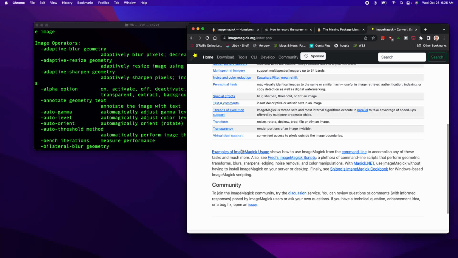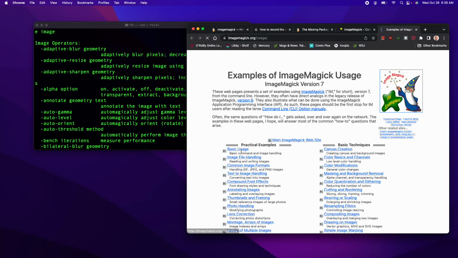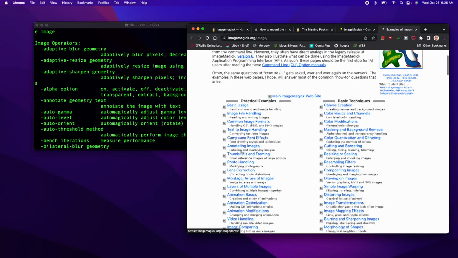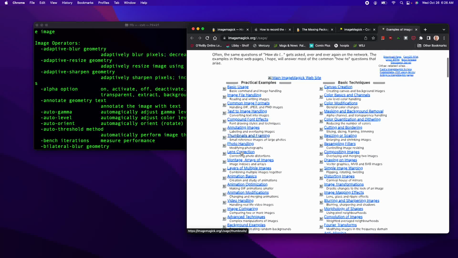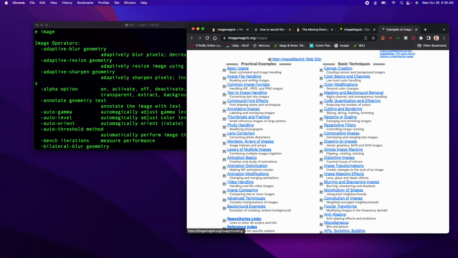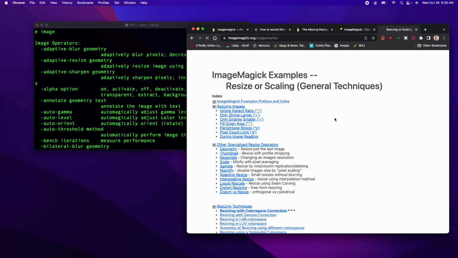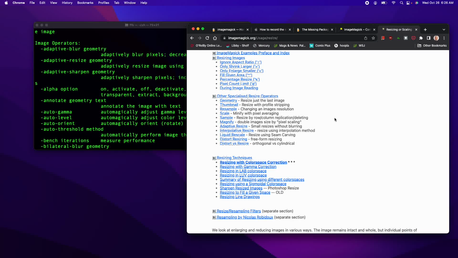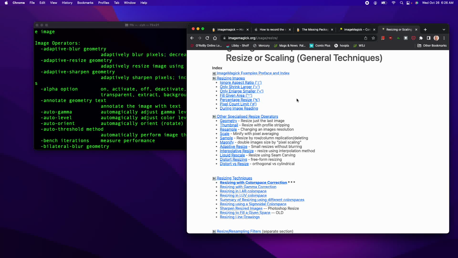After you install ImageMagick, you can go to the ImageMagick page, and there's a wide range of commands associated with ImageMagick. We're just going to use the command called mogrify in this tutorial, and all it does is resize an image in place. So instead of creating a new file with something like convert, you would just change the size of the existing file.